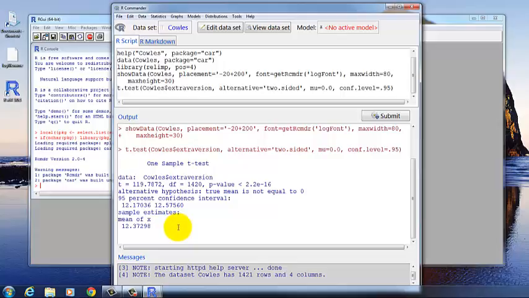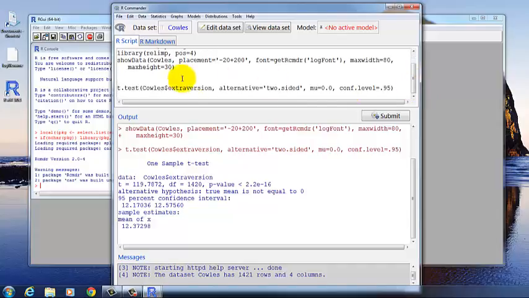So based on this, we would say that it's very unlikely that a sample with a mean this big comes from a population with a mean of 0. And now let's also look at the script that was created when we did this. So let's just put a couple of spaces in here to make it easier to see.